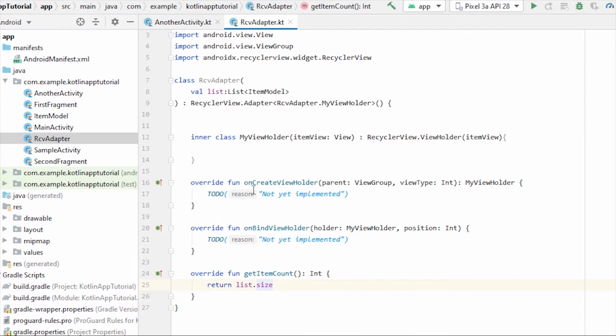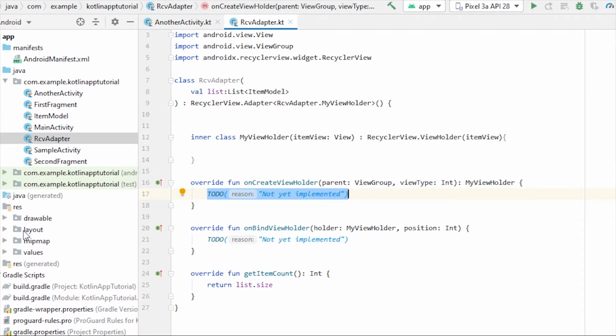Now let's go to the onCreateViewHolder function. This function is called when RecyclerView wants another view holder. So for suppose when the user scrolls and new items need to be loaded on the RecyclerView, this method is called every time, right? Here we'll create a view of a single item of the list. So let's just implement here. First of all, to create a view, we need to actually create a layout file for that view.